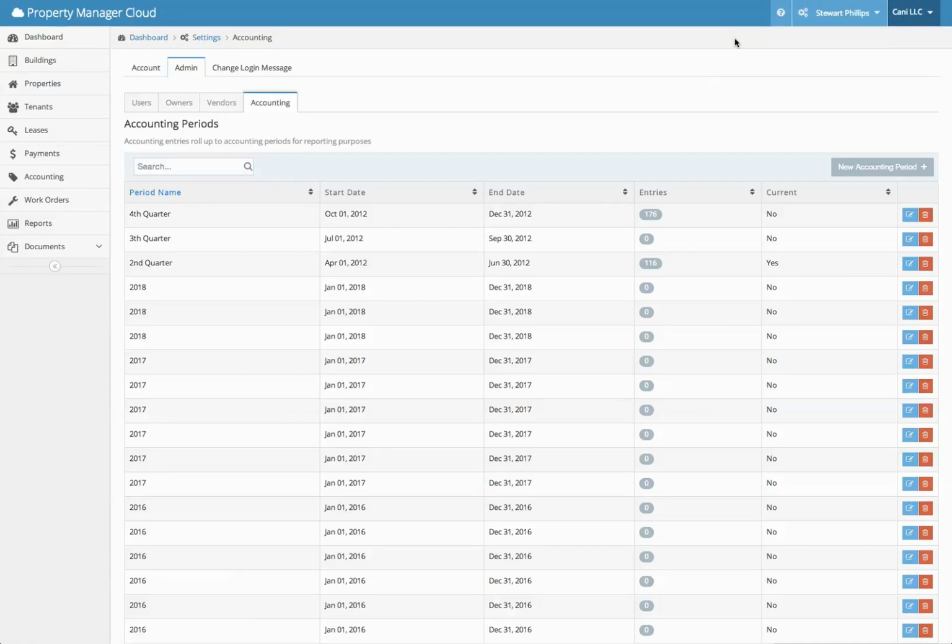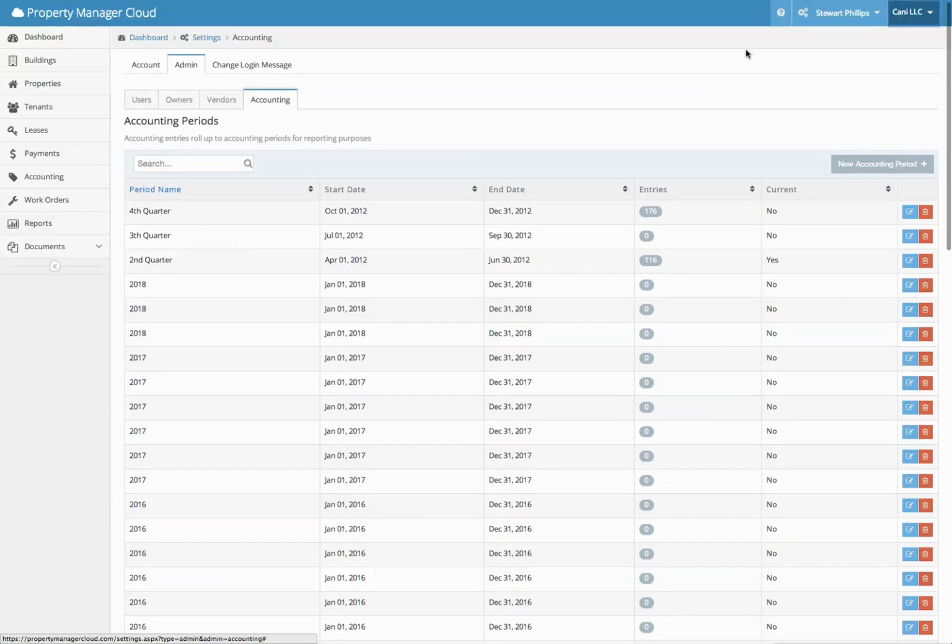The data is always kept separate by owner, but if you want to work with all of your owners at one time, then this is where you'll pick that. For example, at the first of the month, if you're collecting rent, and you want to just go ahead and deposit for all the different owners at the same time, then you want to work with all the owners. So just make it a little bit easier. Or if you just want to work with a small set of data, then that's where you'll pick that right there.